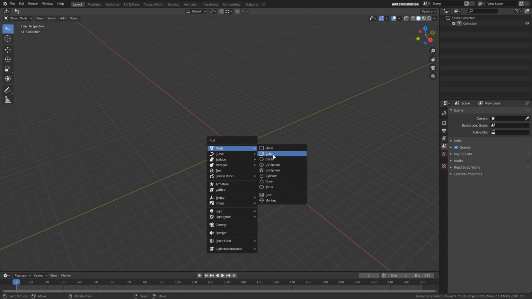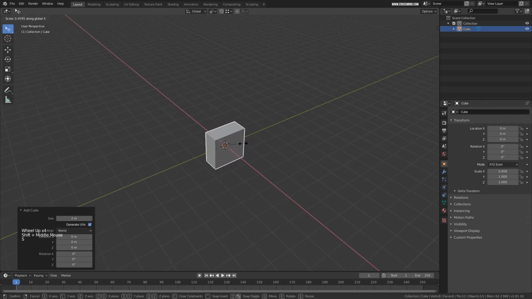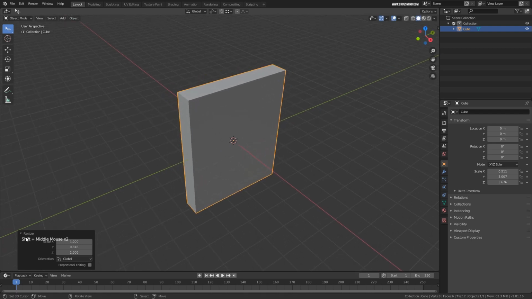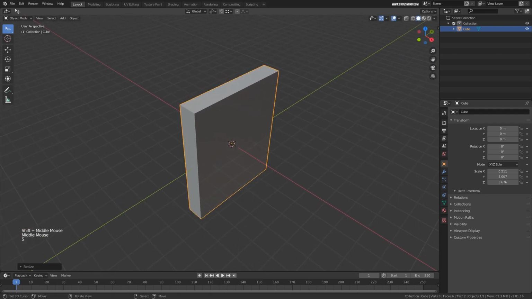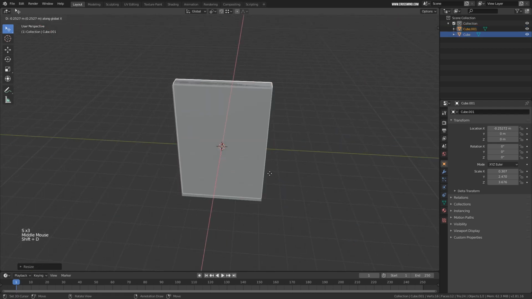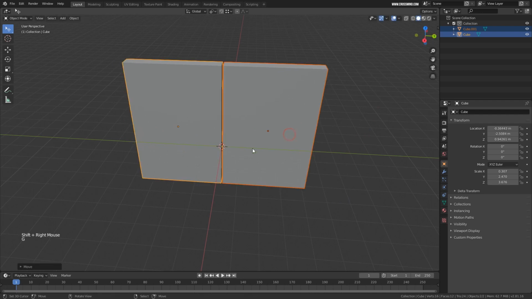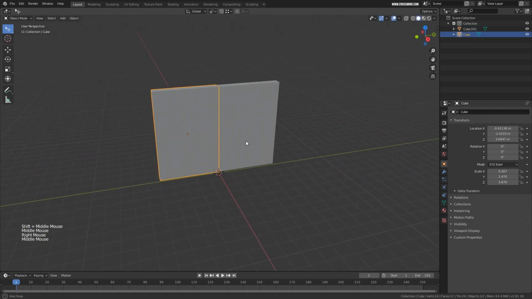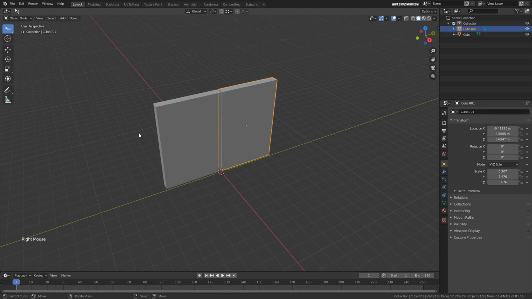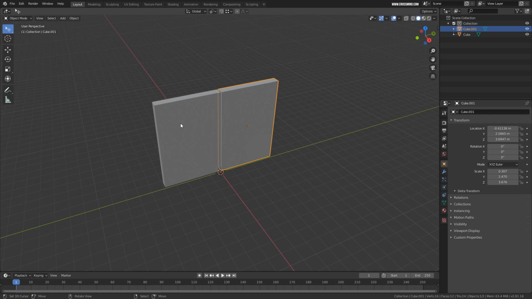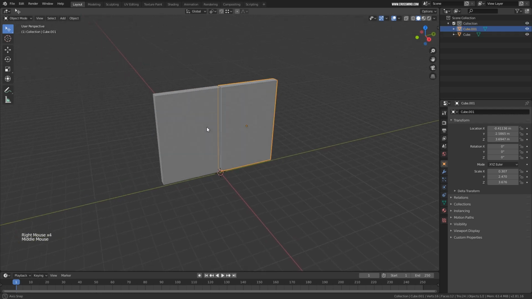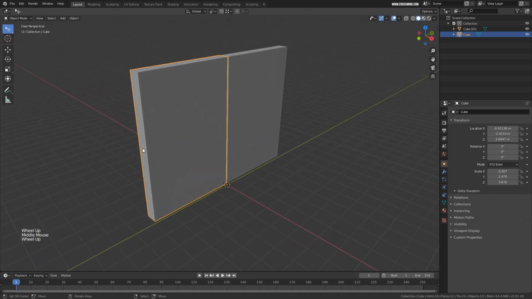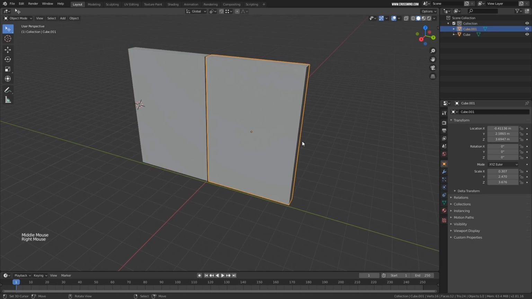Now let's make it like a door. I'm going to scale this on Y. Let's say this is a door. I'll press Shift D and duplicate this, select these two and place them in the center. Now let's say when I'm animating these objects, I want them to orient like a door. Doors rotate from one particular direction. If I want this to rotate like a door, then the origin of this object should be on the sides. The origin of this door should be on the left, and the origin of this door should be on the right, just like hinges.